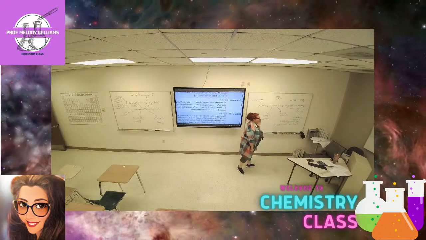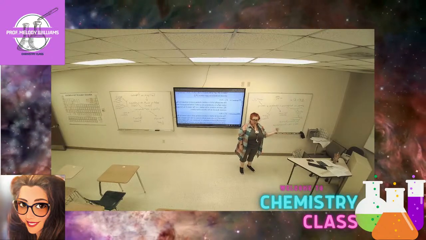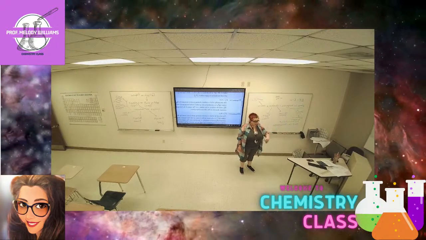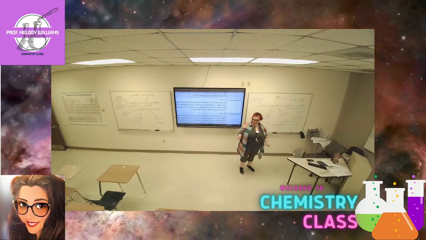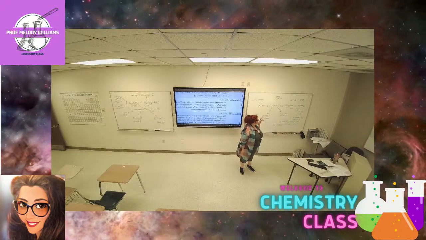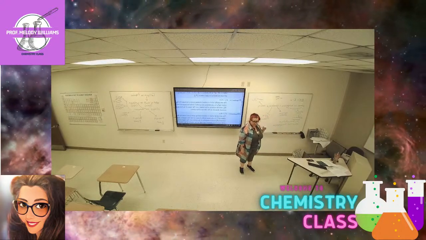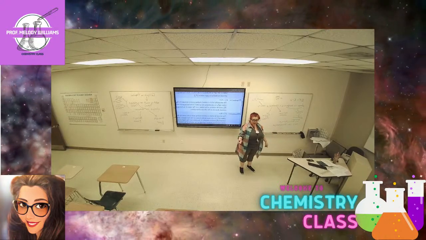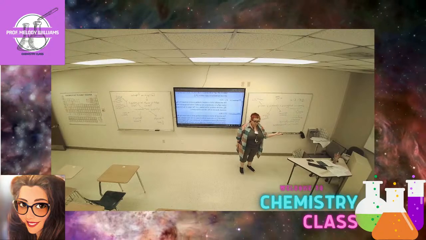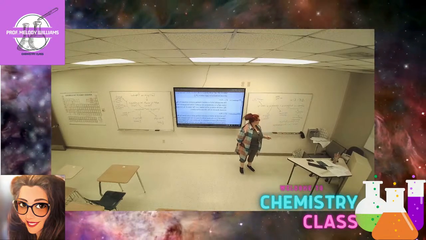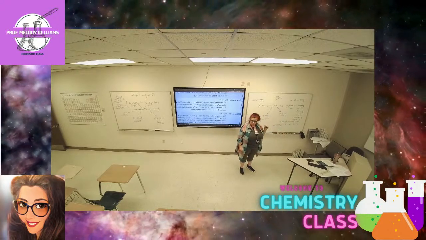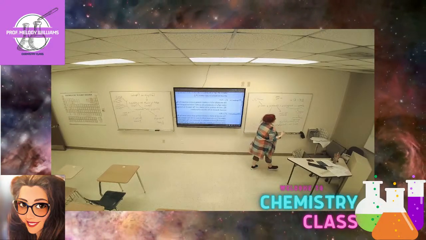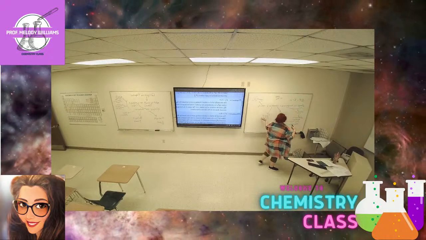So we look at how did it change? This was what the freezing point was before I added stuff to it. And when I added stuff to it, it dropped. This is the new one. I subtract those two numbers, plug it into my equation. If it's boiling point, this was the boiling point before I added stuff to it. This is the new boiling point after I added stuff to it. Let me subtract those numbers, plug it in there. So it's the exact same equation for both of these, whether it's boiling point or freezing point.